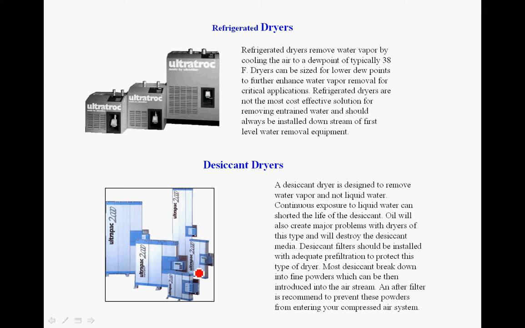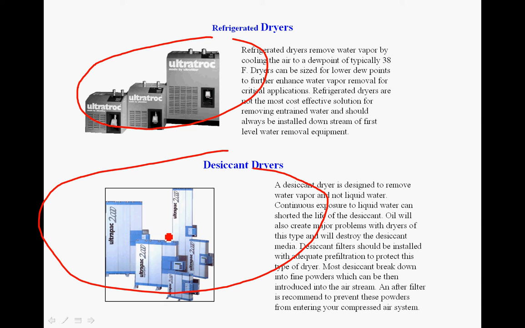There are desiccant filters, and in the case of desiccant filters, you've got a media there which has got to be recharged, and typically compressed air is used to do that. In both cases, whether they are refrigerated dryers, which consume electrical power to operate, or a desiccant dryer, which consumes compressed air to accomplish the same function, realize that your dryers are a cost component to producing your air for your plant.